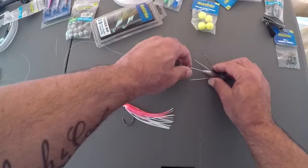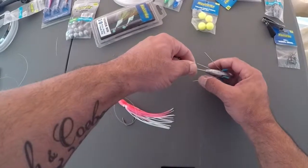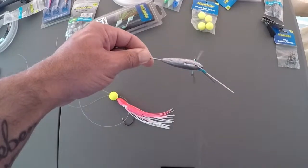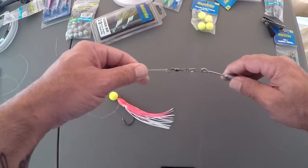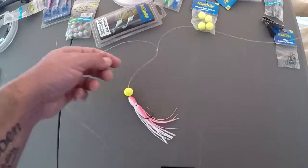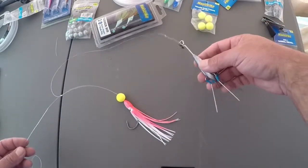And then when you strike or when you wind it in, that's in the sand and it will unclip, and then you're able to wind it in either with a fish or to rebait. So that's how we make our little dropper rig and we run the breakaway sinker.